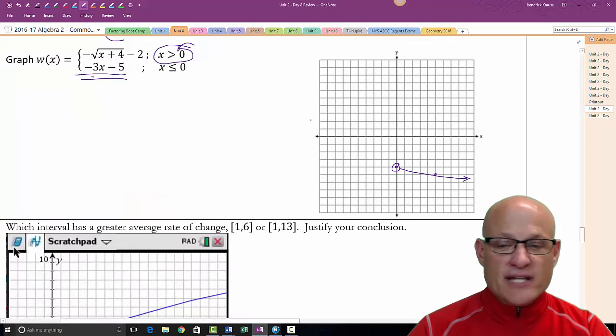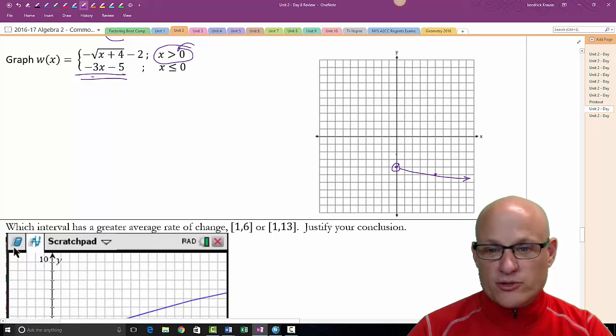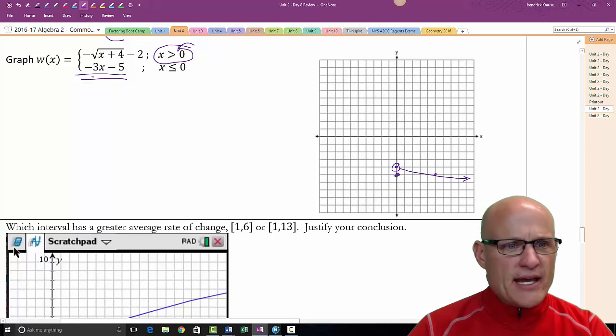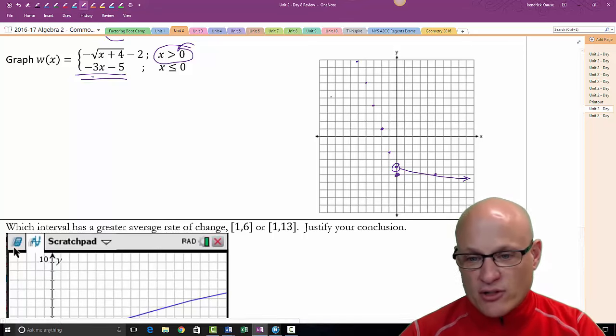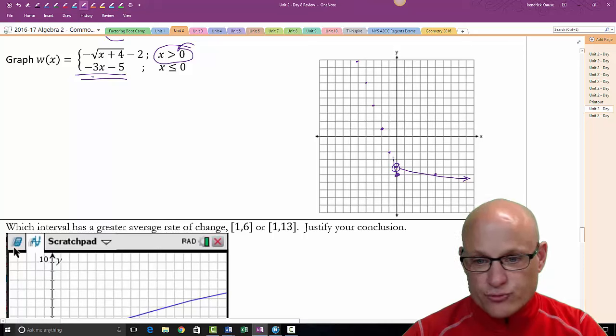And then this one, negative 5. 1, 2, 3, 4, 5. Negative 5. There's my y-intercept. And I'm going to go down 3 to the left one, to the right one. Can't go any more that way, so up 3 to the right one. Up 3 to the left one. To the left, to the left. But I don't even want to use this one because I only want to go to the left of 0. So that means I got to go like this. That's a weird one, kids.